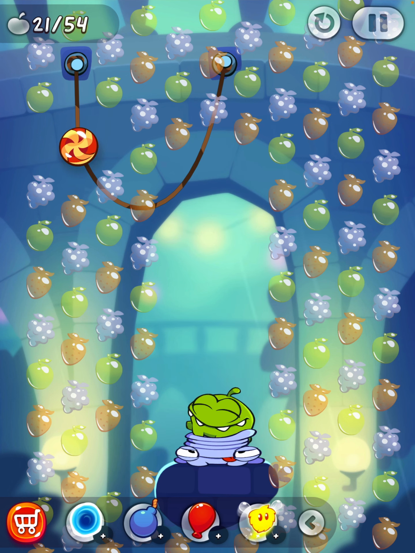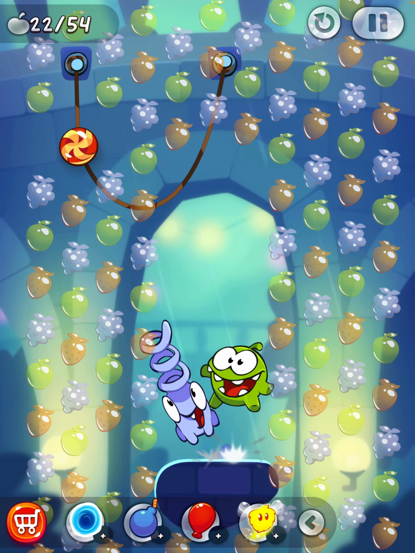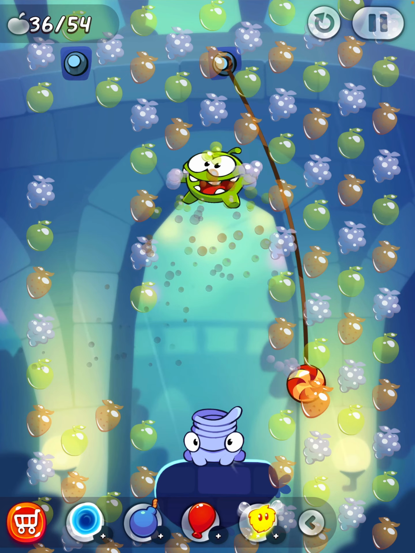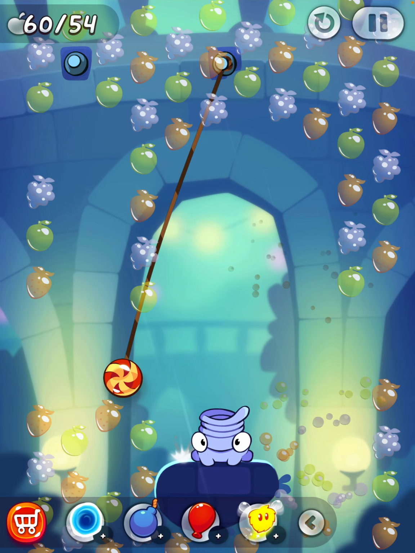Wait, what just happened? How come Om Nom was bouncing and then he hid behind Toss? My gosh, what just happened there? Oh my gosh! It happened again. That's one of the glitches I experienced. I didn't even know Om Nom was doing that. Oh no! Oh, I got 60 fruits, though.